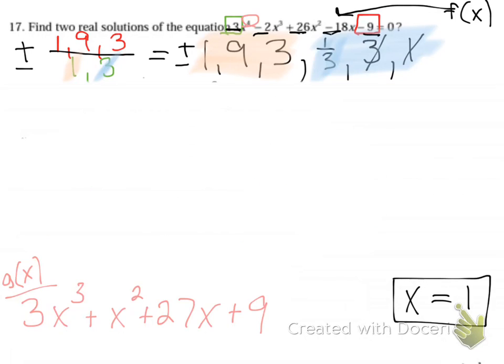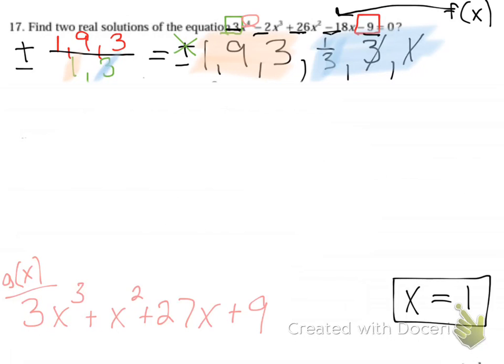Okay, so let's look at this. I've got my new polynomial g of x. I can still use my original list of factors left up top. But notice here everything is positive, and you're trying to find one that gives you 0. So if I plug in a positive, it's just going to get bigger and bigger. So all my positives are out. And we know 1 is out as well. So I have to try -1, -9, -3, and -1/3.